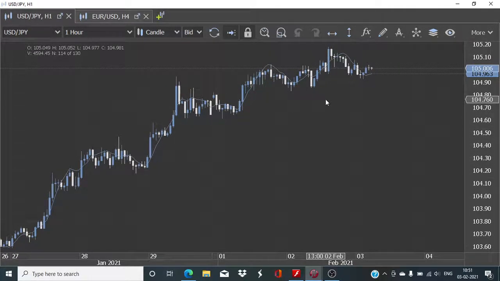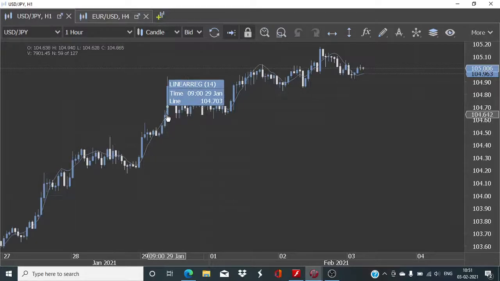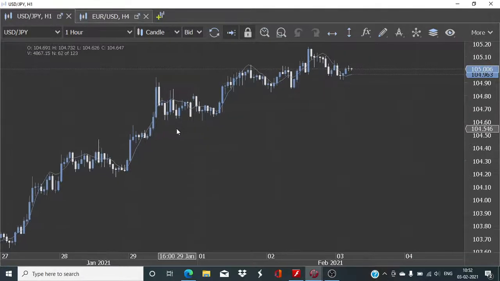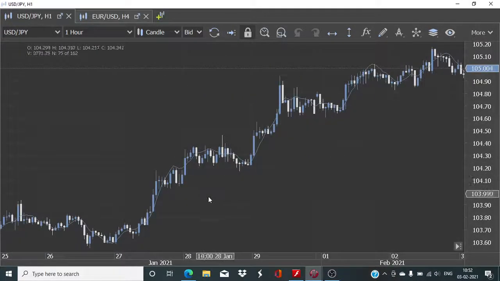So here I would like to give you some examples. Now, as you can see here, there is enough volatility. The price is rising from 104.53 to go up till 104.63. That is more than sufficient for us. And also the price candlestick has closed below this linear regression setup. So this time around, the execution might have happened.